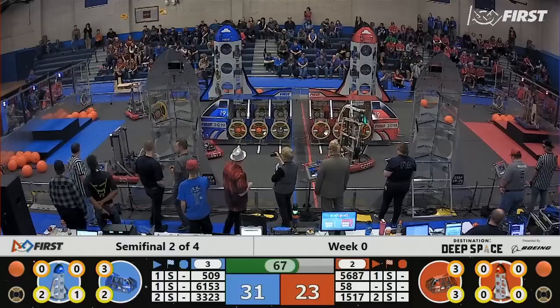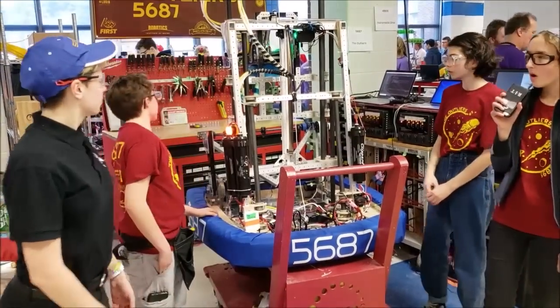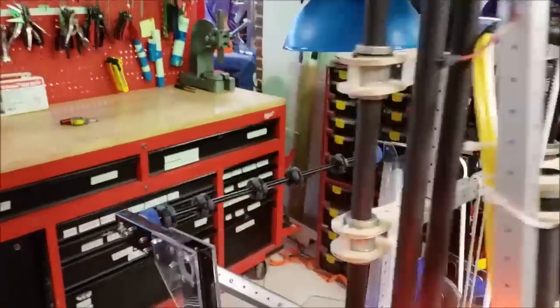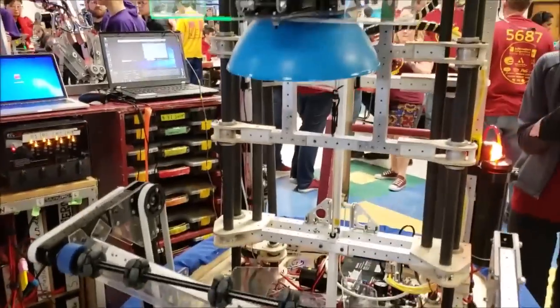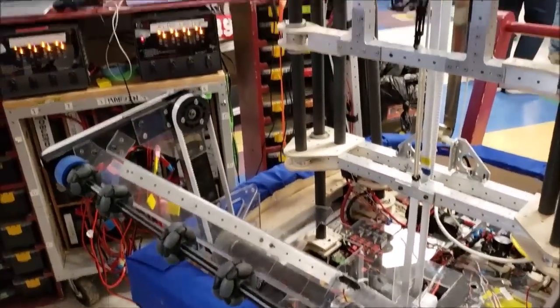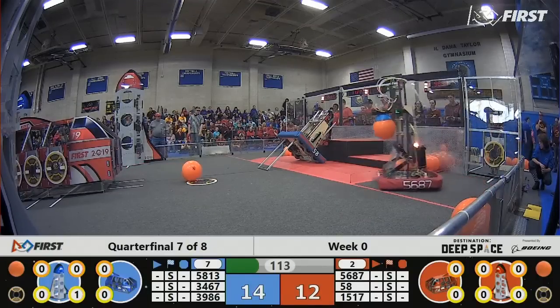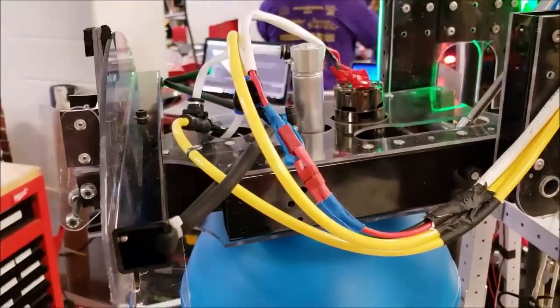Let's talk about probably the most unique part of the robot that we've seen so far in this competition — the collector. So for our ball intake, it actually has two sections. We have one part with rollers on the front that takes balls up from the floor. But for our actual elevator, we want the intake to be as light as possible so that we could be less tippy when fully extended. We figured out that the lightest and easiest way to do this was with a suction cup. We took the impeller from a mattress inflator and a plastic salad bowl and used that as our vacuum-powered suction cup to intake our balls.